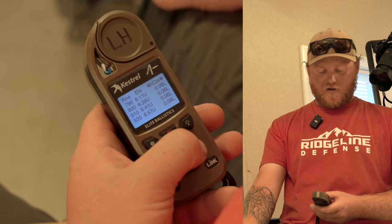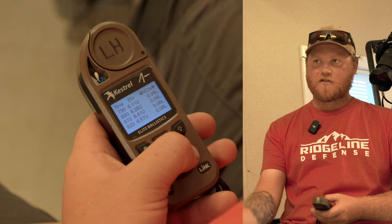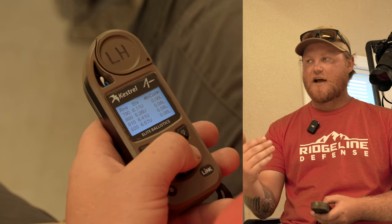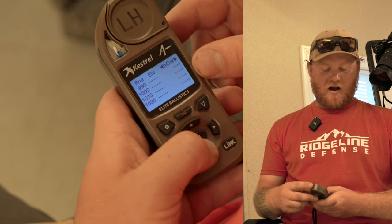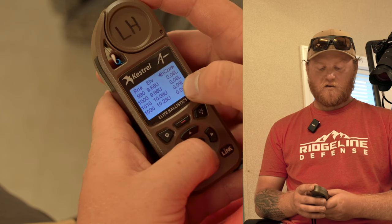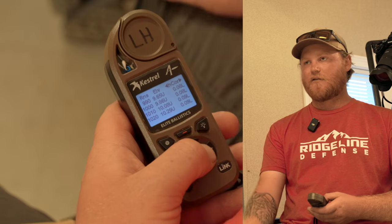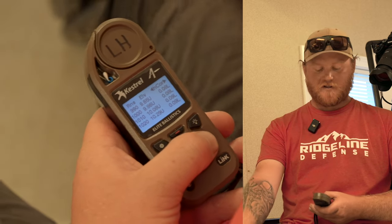All right, to the right of spin drift, you have H Coriolis, horizontal Coriolis, based off of, obviously, the latitude that we put in there and our direction of fire. And as you can tell, if I go out to even 1,000 here, my horizontal Coriolis is only 0.08, not even a tenth of a mil. It's not really something you need to worry about until you get out to those really further distances.